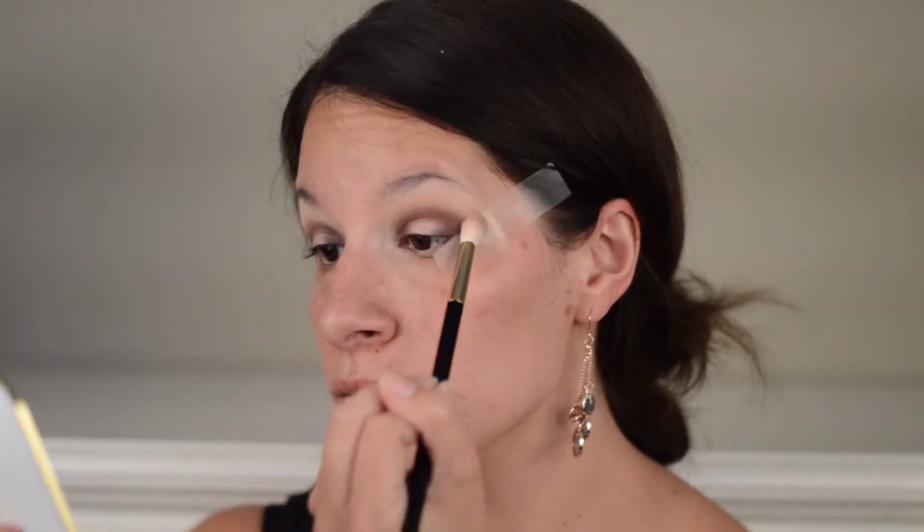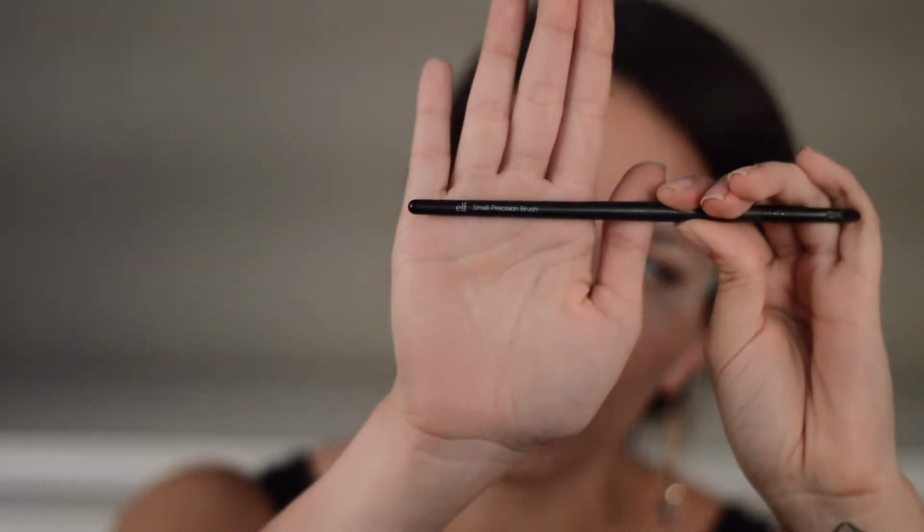This line is a smidge harsh for my taste. So I'm going to clean off my fluffy brush and without any product, just blend out the edges a tiny bit. There. I really want the inner color to be really bright, so I'm going to take a tiny little precision brush. The one I'm using is the e.l.f. small precision brush. And I'm just going to take a little tiny bit of the Tarte Shape Tape.